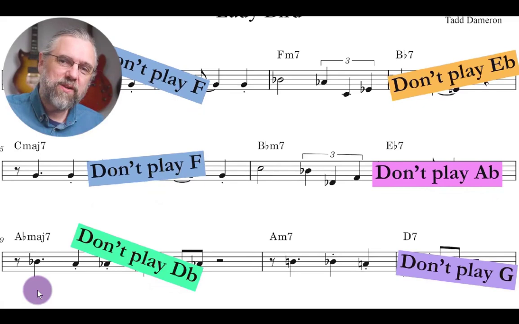Again, I don't agree with this. Berkeley method doesn't teach it like this, not what I've seen. It doesn't say don't play it. It just basically says it's an avoid note because if you play it, you'll get a dissonance, and if you hang on to it, this dissonance will be bad. It doesn't say don't play it. I mean, you can play it.